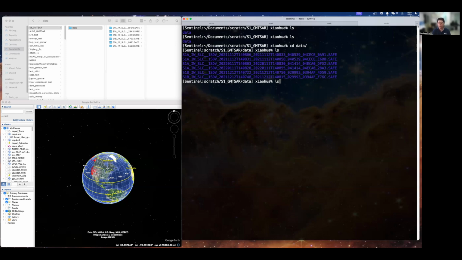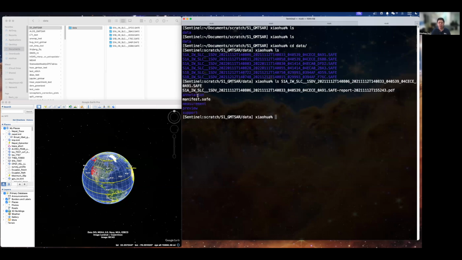You can do that by going into one of these directories. You see a bunch of folders inside: annotation, which is the metadata file, and measurement, which are the data. And there's a folder inside called preview. If you go inside, you see that there's a map-overlay.kml together with a PNG file, quick-look.